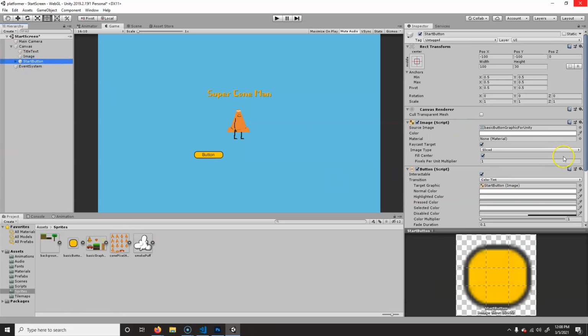Let's go back to the start button. And, oh, there you go. Now you can see it's working. So what it's doing is it's stretching out the long part, and then the corner is always going to be that rounded part here. Okay, but you have to basically slice it in the other thing, such as I showed you. And you can do all sorts of cool things with that.